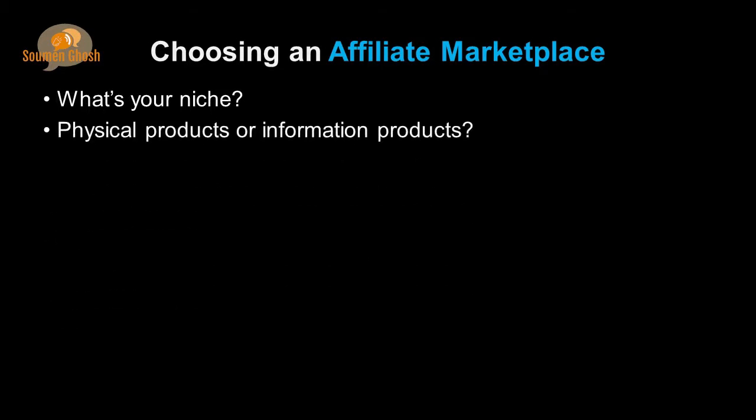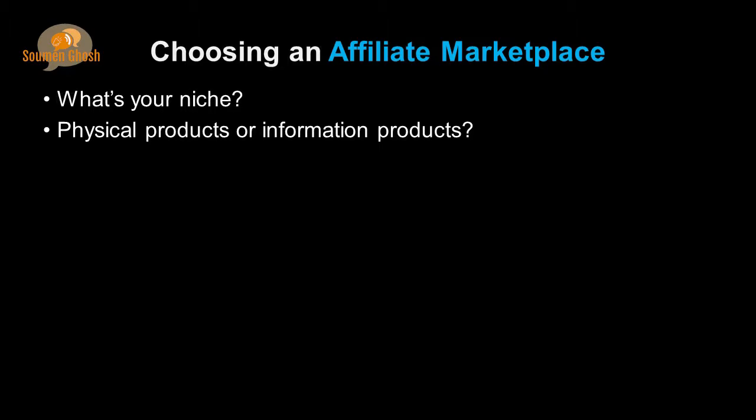There's 2 key questions to ask before you choose an affiliate network or marketplace. What's your niche? Are you targeting would-be internet marketers? Survival enthusiasts? Golfers? People trying to lose weight? The next question is whether you're trying to sell physical products or information products, also called digital products. For some niches, like survival enthusiasts, you could do both. For example, an info product might be a video course or ebook on small game hunting, while a physical product might be a fire starter kit or survival rations.